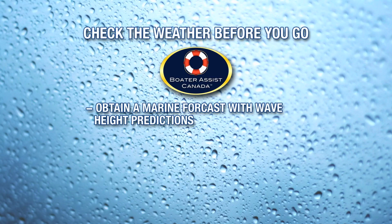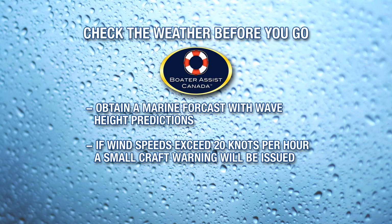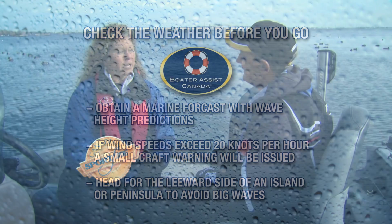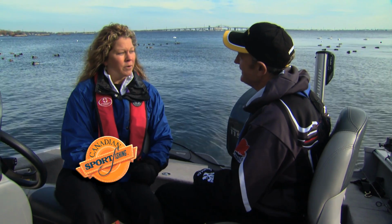The main precaution people should take is always check the weather forecast before heading out on the water. Where possible, obtain a marine forecast that not only gives a land-based forecast, but will also predict wave heights. It will state that Environment Canada has issued a small craft warning if wind speeds exceed 20 knots per hour. Should you be caught in a storm and are unable to safely return to port, attempt to head for the leeward side of an island or peninsula to get out of the main thrust of the wind and the waves. So checking the forecast can make or break a great day on the water.